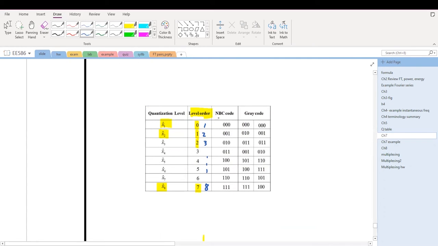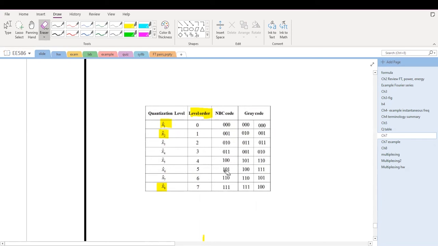The natural binary code starts with 0, 0, 0, because for an 8-level quantizer, we know we need 3 bits. For the next level, level 1, I use 0, 0, 1, level 2, 0, 1, 0, level 3, 0, 1, 1. Level 4, I use 1, 0, 0.